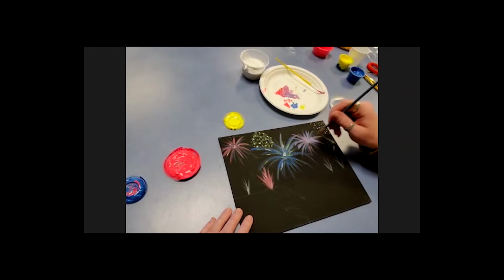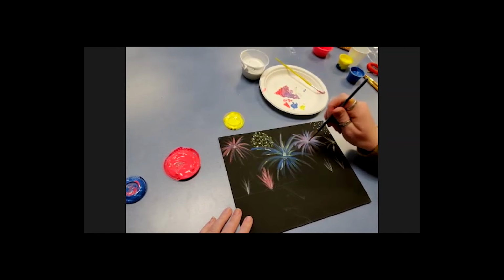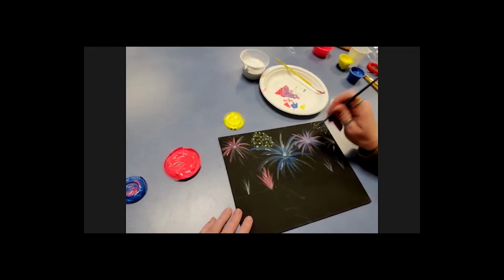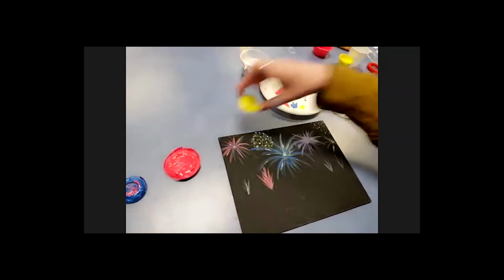This one's very, very 4th of July with the colors. I'm going to brighten up the middle here a little bit more. There we go. Very patriotic. All right, let's see. I haven't used my yellow in a little while. What can we do here?